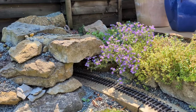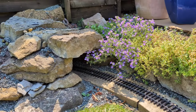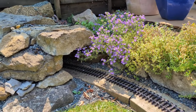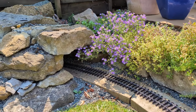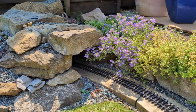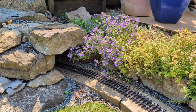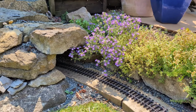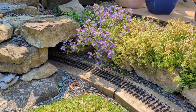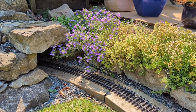Now yes, it has been far too long since we've been out here, hasn't it? Mainly because the weather here in the UK has been absolutely rubbish up until fairly recently. As you can see by how bright it is out here, it's actually 23 degrees or something like that here in Wales today, so I thought it's about time we got out in the garden to have a look around, and that's what we're going to do today. There has been some progress fairly recently, so I'm going to show you the progress that has happened here.